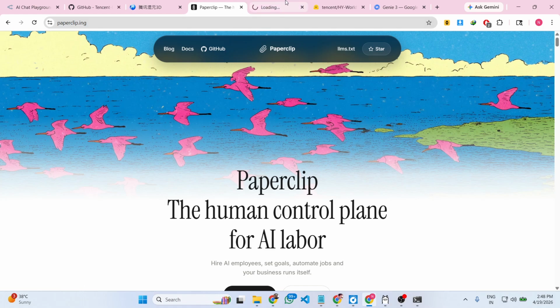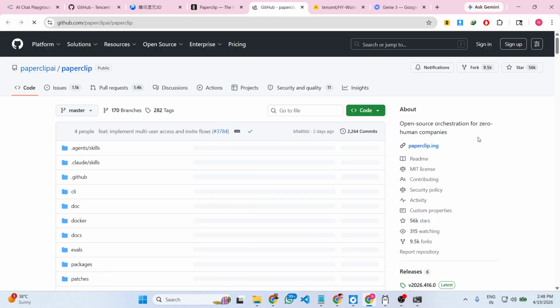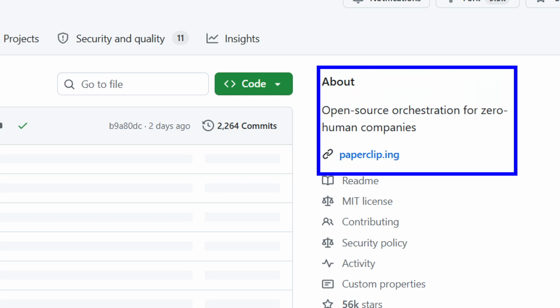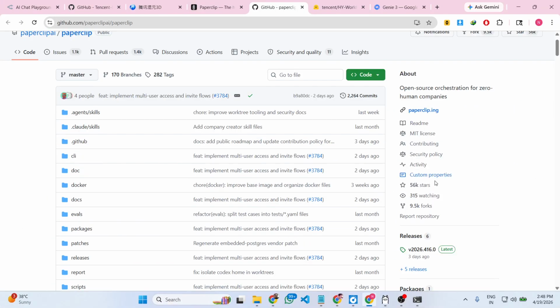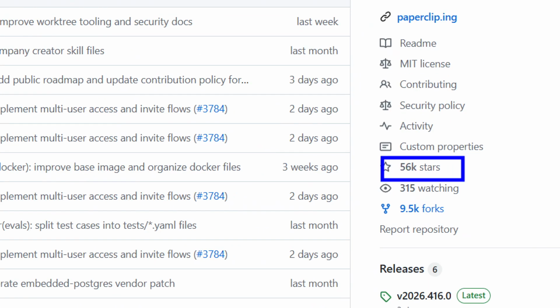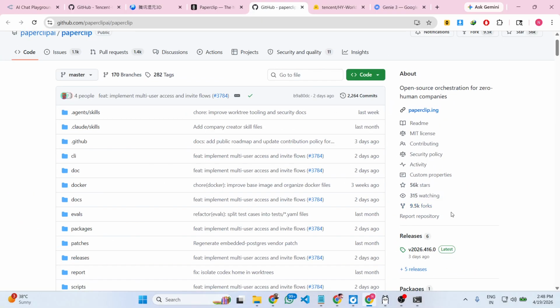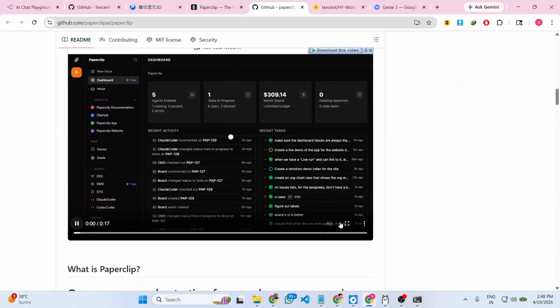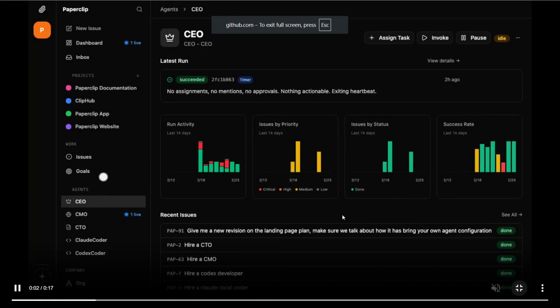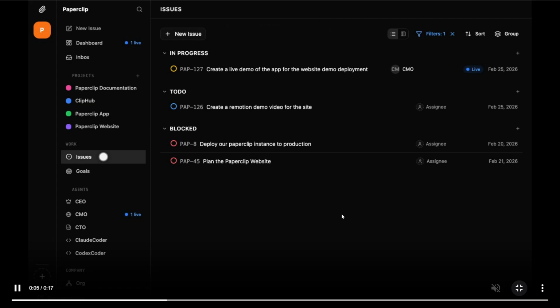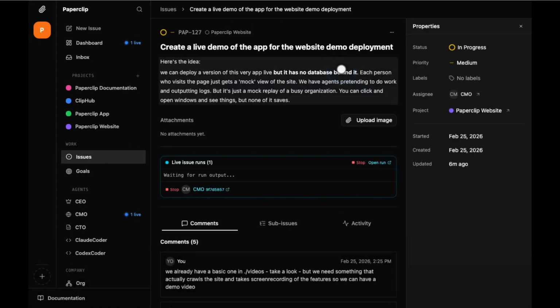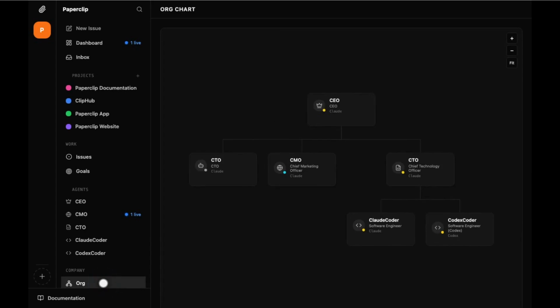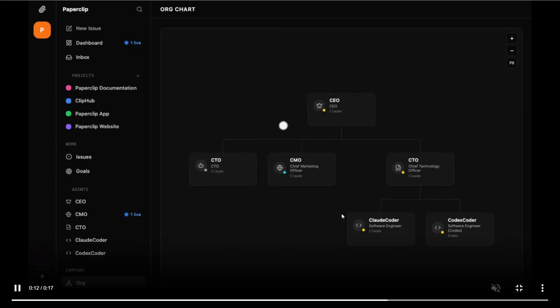So if you want to check out their GitHub repo, this is actually their GitHub repo right here, open source human agent paperclip. It's almost got 56,000 GitHub stars, so it's a pretty popular GitHub project for quickly creating applications. This is their demo right here. This is a complete application which is generated, as you can see right here. You can create a live demo of the app directly using different components. You can connect different components as well, like it is shown right here.